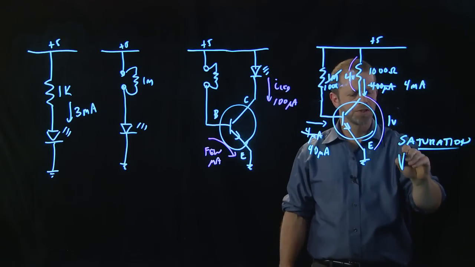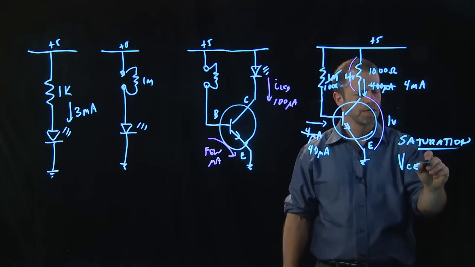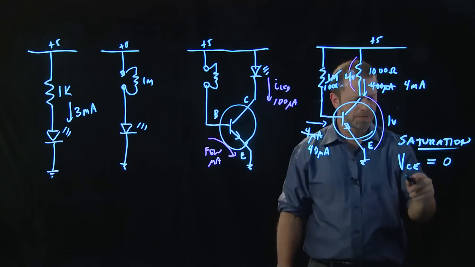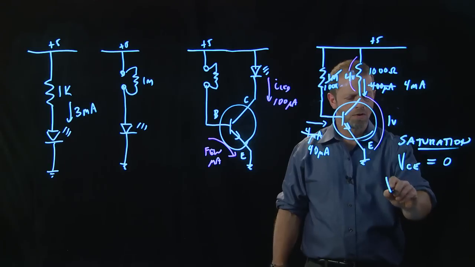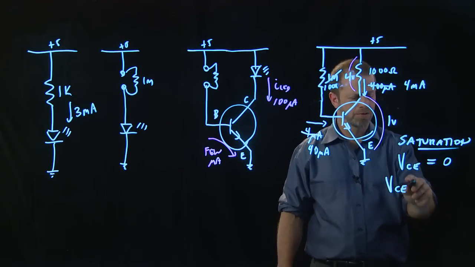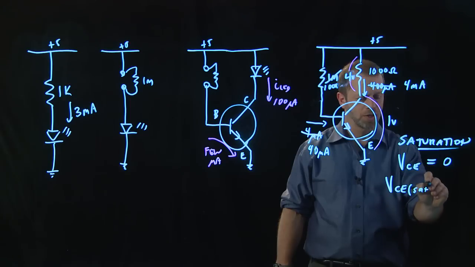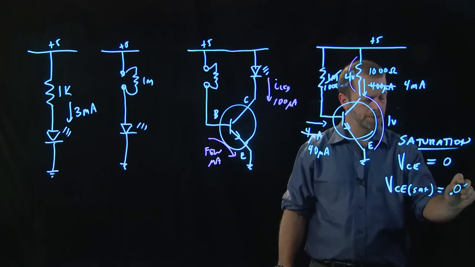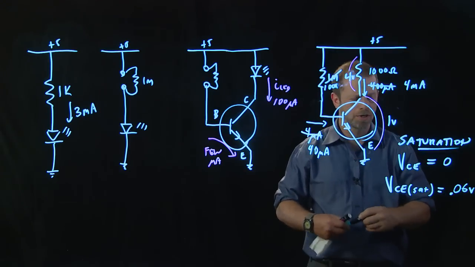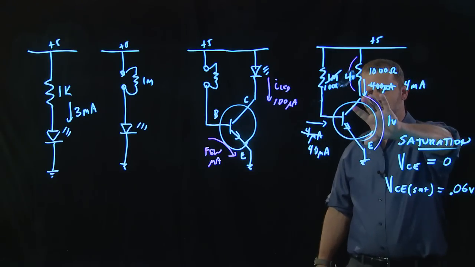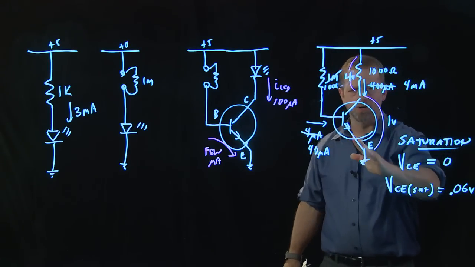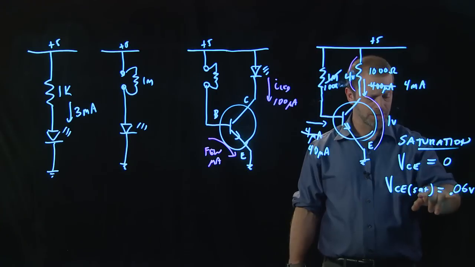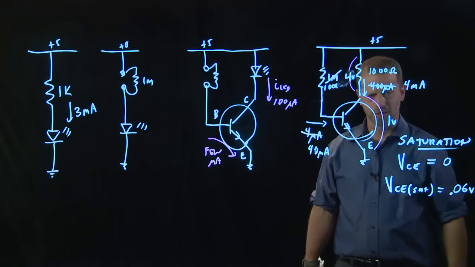That happens when the voltage from the collector to the emitter of the transistor is 0. In fact, not even quite 0. There's a specification for each transistor that tells what is the voltage from the collector to the emitter in the case of saturation. And it's usually less than 1/10 of a volt or thereabouts, maybe 0.06 volts for the transistor that you're using, close to 0. But you can never get that voltage to go below 0, and no matter how much base current you put in, it's essentially wasted beyond the point where you reduce the collector emitter voltage to its minimum value.